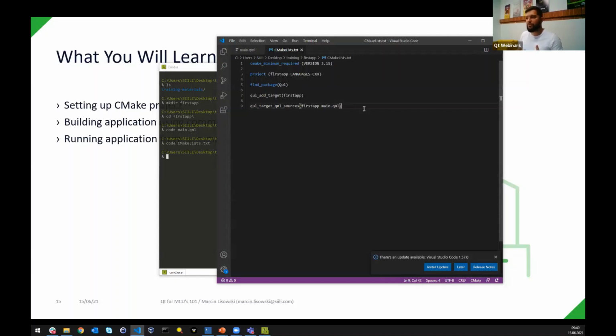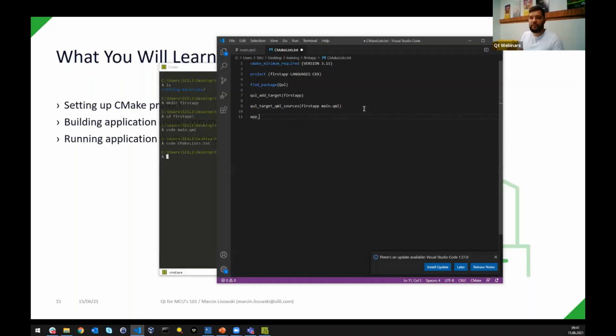But it comes with a default implementation as well. If on the early steps of your application you don't need a custom main function, then you can use one delivered together with Qt for MCUs.